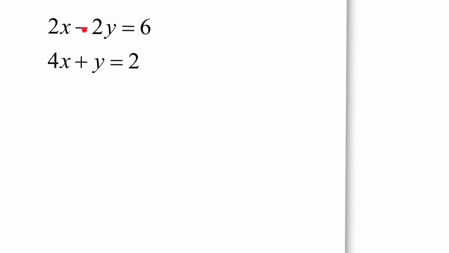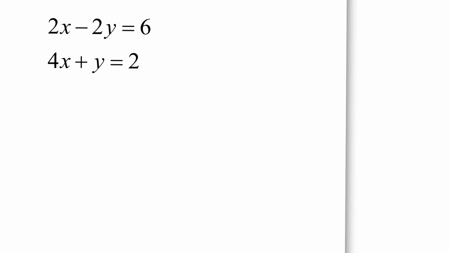In the elimination method, you want to eliminate one of those variables. So you look for one that you want to eliminate or cancel, the x or the y, and then you probably have to do a little bit of work to be able to cancel. So I'm going to choose to cancel the y's here. To cancel the y's or the x's, it doesn't matter which one, you must have the same number and different signs. So looking at the y's, the signs are different. We have a minus and a plus, but the numbers are not the same.